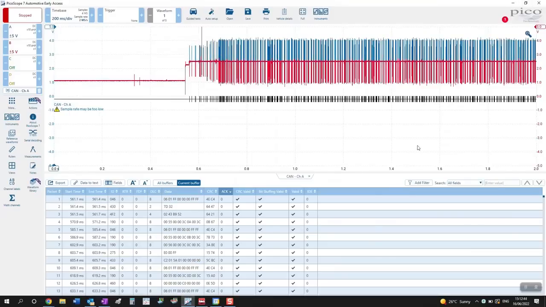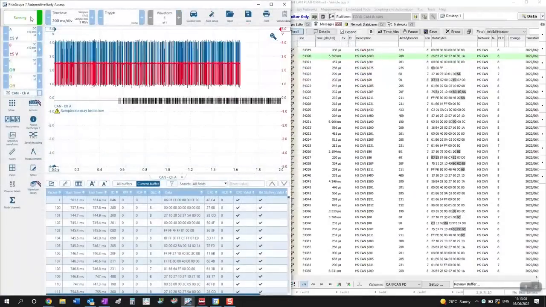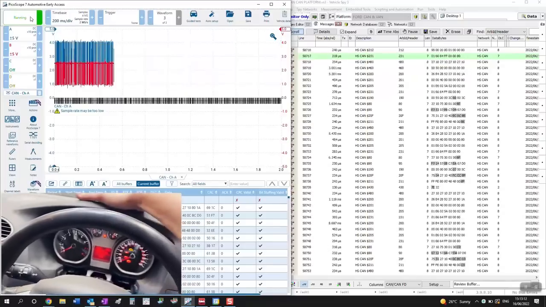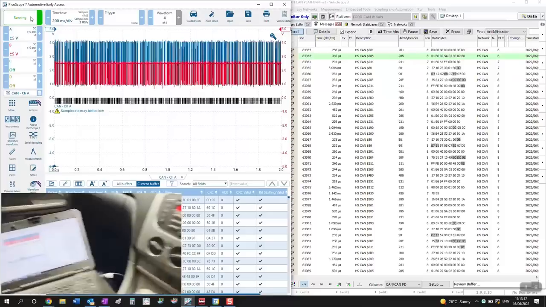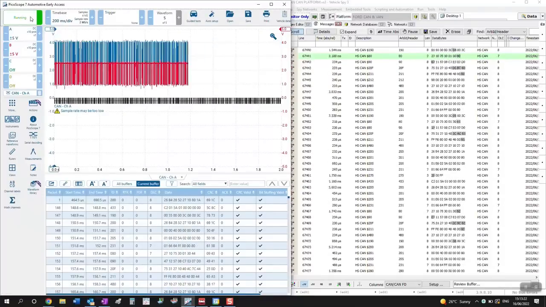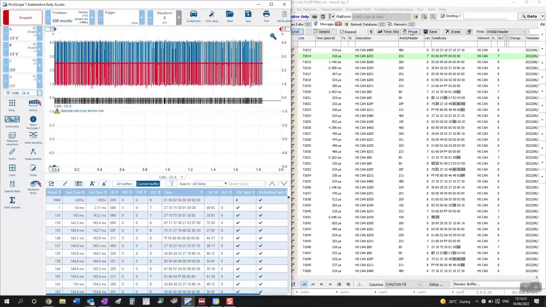Let's go full screen here, for valid and invalid. No, there's nothing. So everything decoded successfully there, which is cool. And now of course, let's try the tap test. So this is where we were hitting the instrument panel, as we are here, and we're looking for errors generated, and I think that's been a little bit ambitious and aggressive. Nevertheless, proof is in the pudding. We'll pause Pico there, we'll pause Vehicle Spy, and we'll look at both.